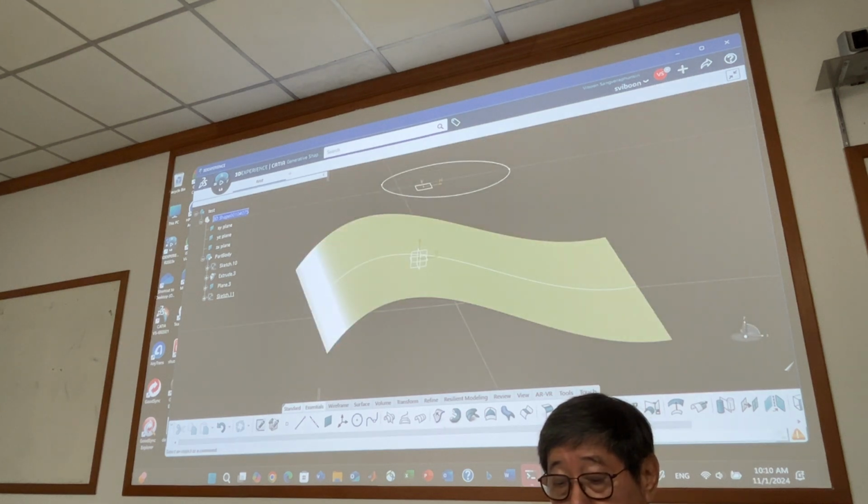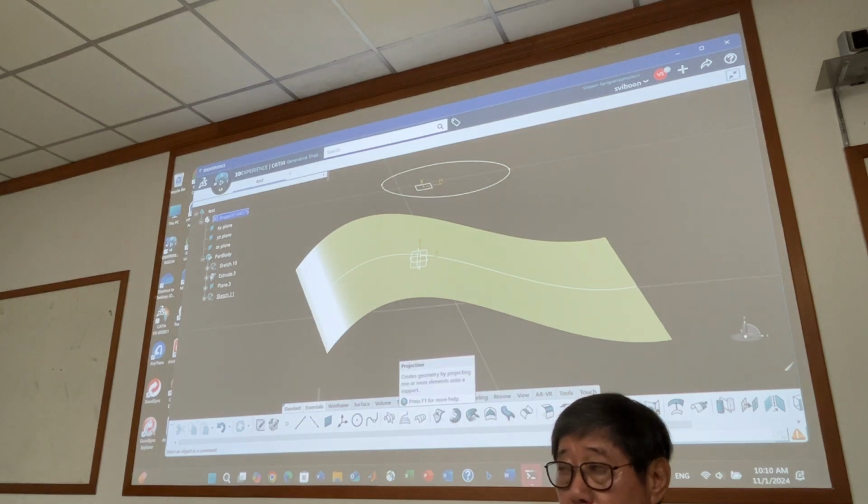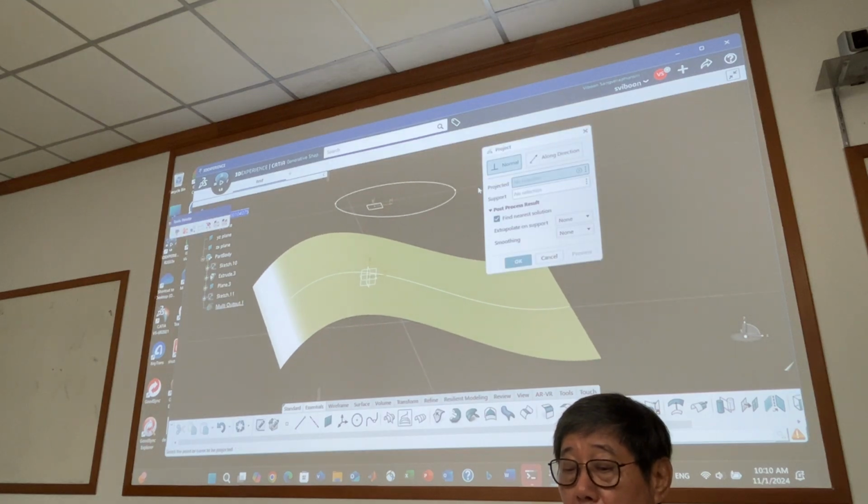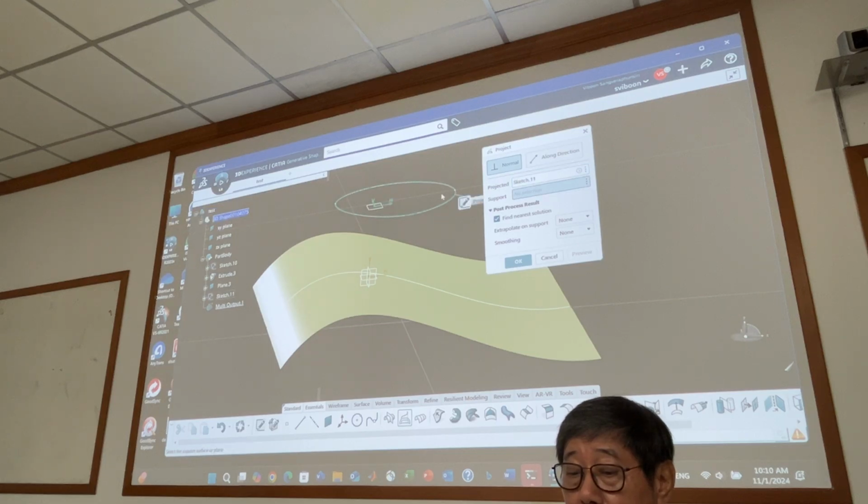Look at this one. You see projection. There are two options. Normal and along distance. What does normal mean? Look at this one. I said projection this one, right? Support this one.